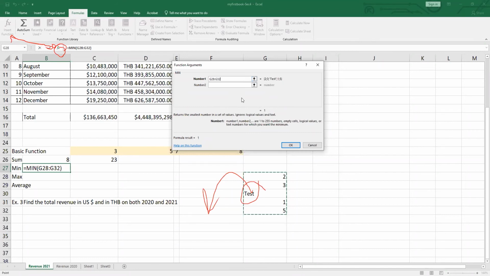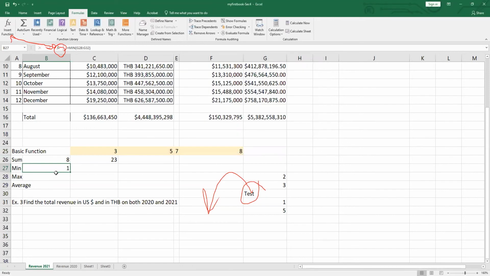It's showing you that, okay, from these numbers that you are considering, which value is the smallest value, and it shows as number 1. Formula result means that if you click OK, what will be the formula that will be shown on the cell that you are choosing? It shows 1. In here, if I click OK, it shows number 1, right?